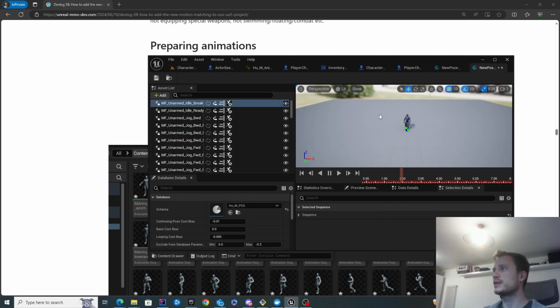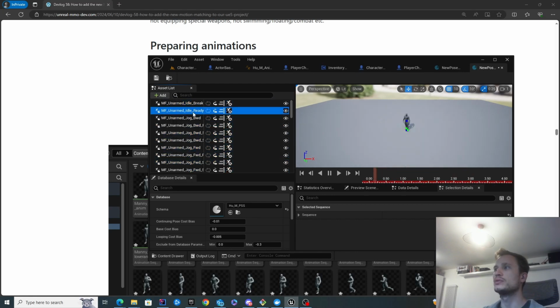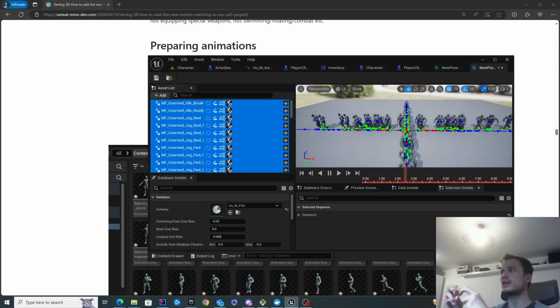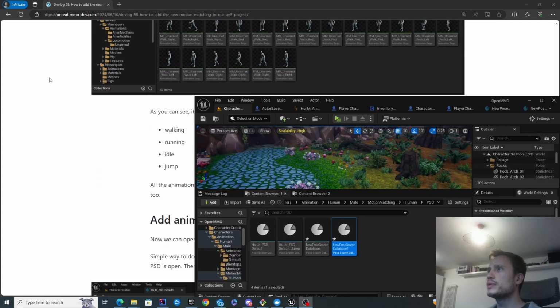It is worth mentioning that inside here, if you were to select the different animations, for example jog, or just select all of them, you can see that the characters are moving around inside this preview. That's actually how motion matching works. It's able to determine which animation to use based on the trajectory of your character. So if your root motion wasn't working, you will just find that character to be simply staying still, and that's not good. Because I can see all of them are moving around, this is good to use essentially. Okay, so let's see what's next.